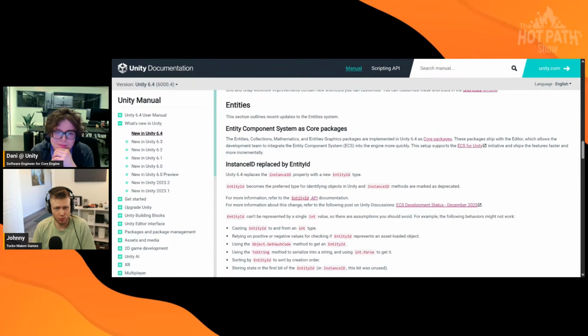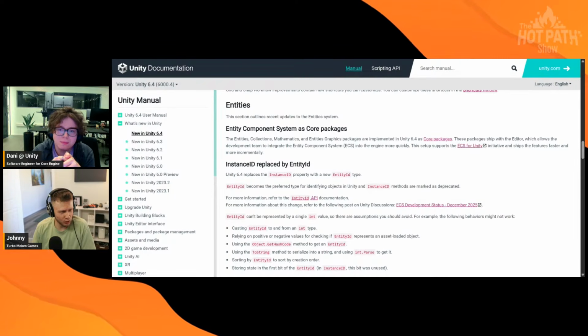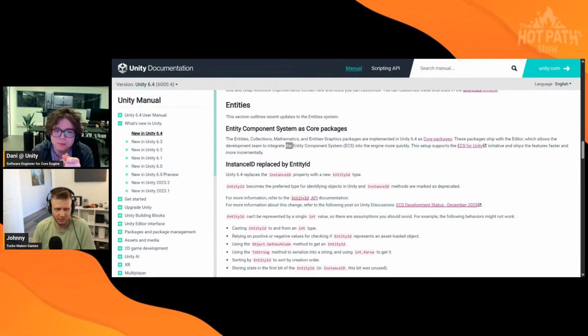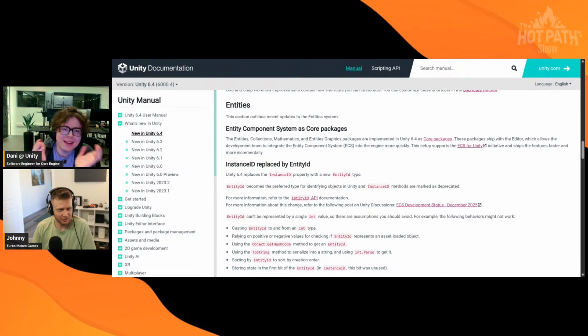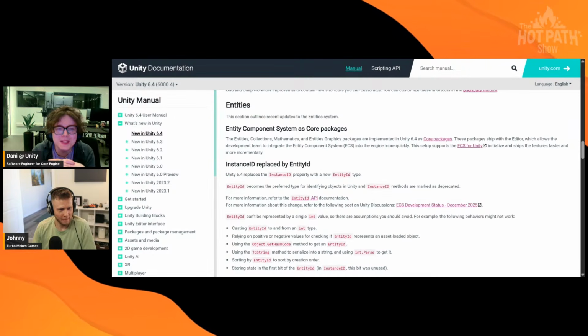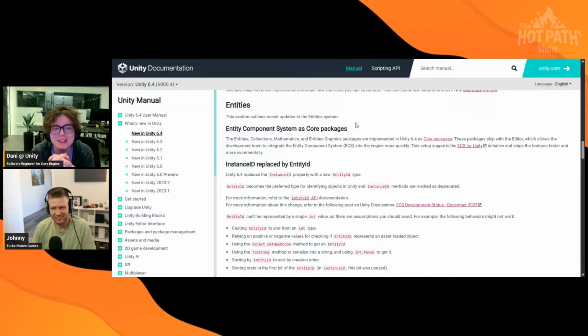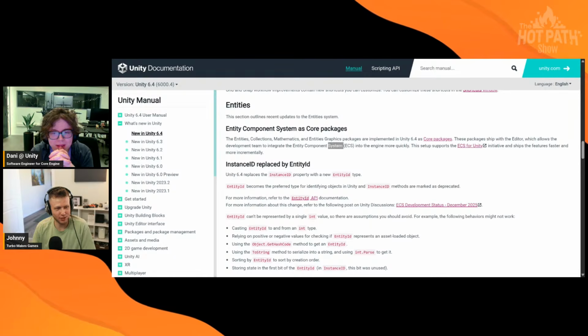These packages ship with the editor, which allows the development team to integrate the entity component system. I don't think that's proper grammar, right? To integrate the entity component system. Well, I guess it is, but I don't think it is because it's a concept. Yeah, as a concept it's not, but as a sentence it is. Because it's not a specific system, right?